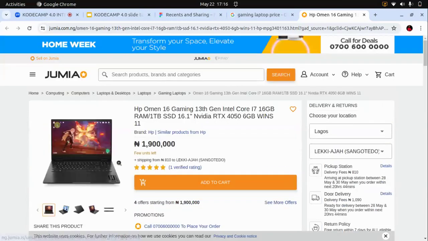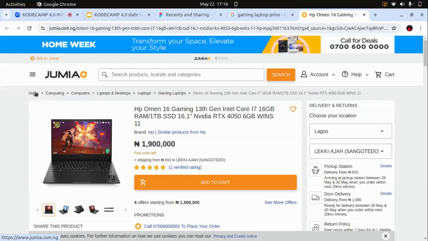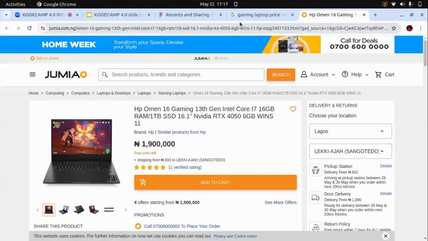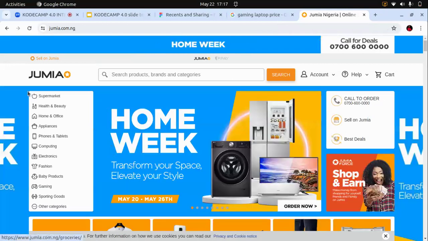If you notice here, there's something called breadcrumbs that can lead you to home, lead you to computers, because these are different links that led to this particular page. So let me say, for example, I went through this information. This information was very helpful for me. I said, okay, let me go through Jumia to see if I can see other laptops. Then I will just click on the logo to go to home instead of clicking on the breadcrumbs. So I start viewing through Jumia, and I like the way they structure their information.